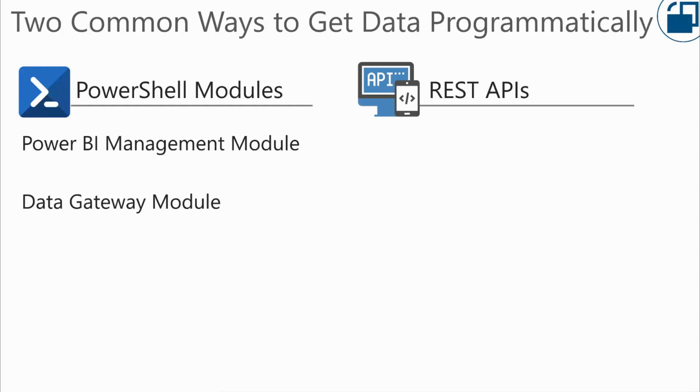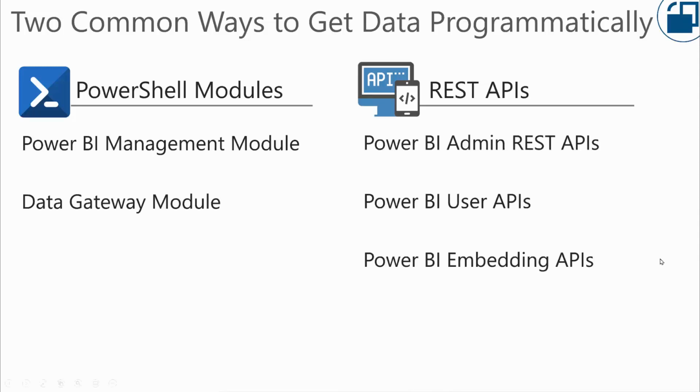For this talk, I am not focusing on anything that is published by a third party, but there are certainly some things out there, as you can imagine. There is the Power BI management module, and that's kind of the biggie. That's the main one. And then there's a secondary data gateway module that is published separately from all of the rest. And you can think of the PowerShell modules as an obfuscation layer over the APIs. So the PowerShell modules make it a little bit simpler to obtain the data versus going after the APIs directly.